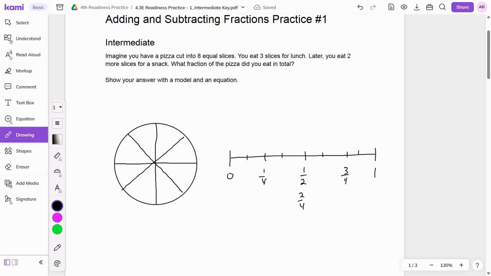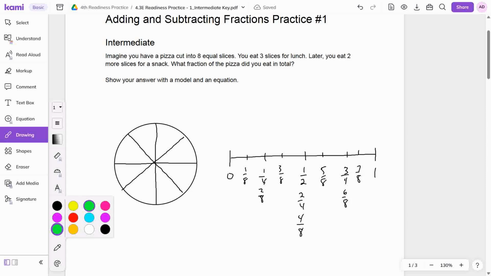And then I'm going to cut each half of a half, or 1/4, in half. I'm going to get my 1/8, 2/8, 3/8, 4/8. Notice the equivalent fractions: 1/2, 2/4, 4/8, 5/8, 6/8, 7/8. All right, so we can do this now.